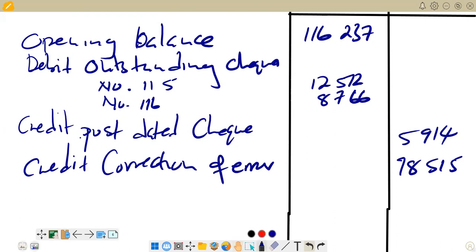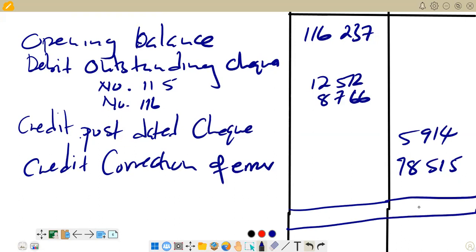If you add the total of the debit and the credit, you see that the credit side is the bigger side, with a total of 201,923. It will come on both sides. Then the difference between the total of the credit and debit will come here, and the balance you are supposed to get is 64,408.